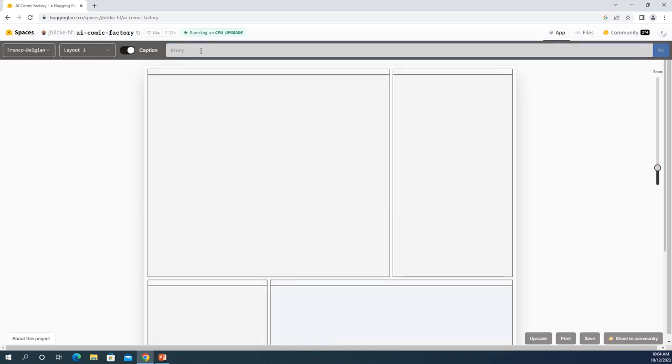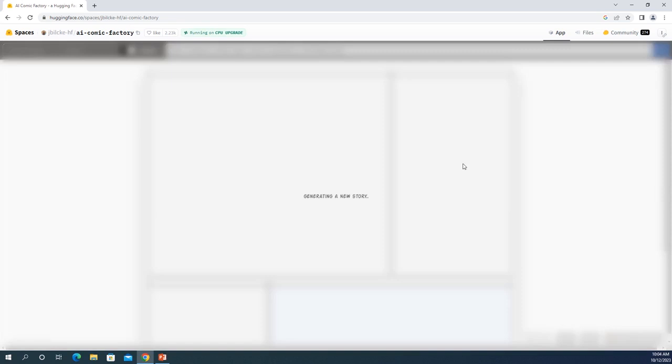Layout 3. We'll do a caption. And let's get a robot talking to Plato about future societies at the Greek Forum. And let's see how good of a job it does. So let's click go. And I will fast forward.